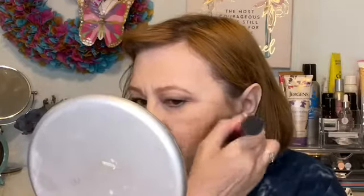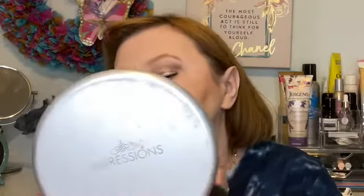And then going in with the sponge just to make sure it's all blended. Okay. And then going in with the cream bronzer and just warming up the face. Okay, now let's move on to blush.